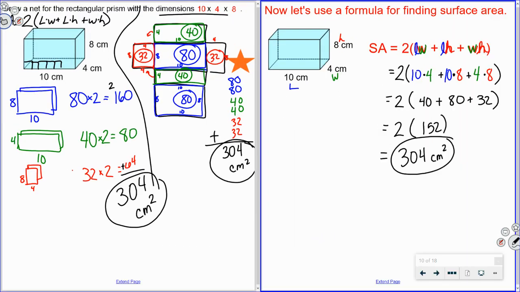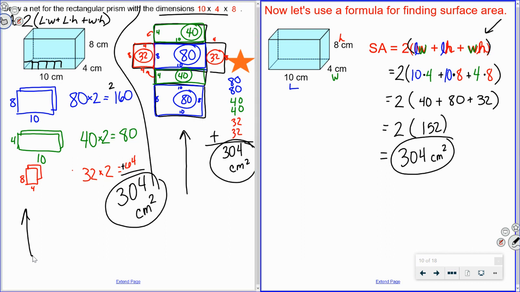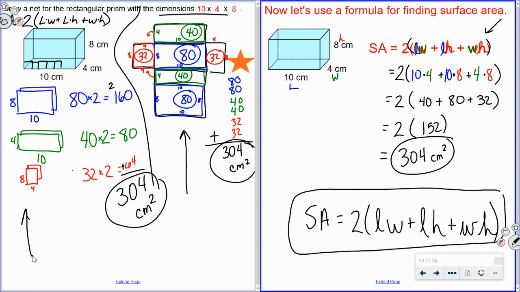So, little zoom out here. Two different ways of finding the surface area of a rectangular prism. On the left, you have some kind of drawing method, whether you draw the individual faces or the net. On the right, we have a formula. So I tell you what, this should be on your formula sheet, but if you want to write this at the top of your homework, because that could be one of the most important things that you have for the day. Surface area is 2 times parentheses length times width plus length times height plus width times height.